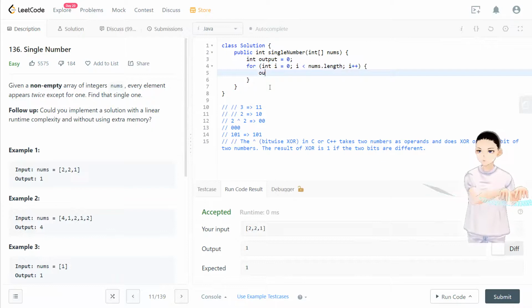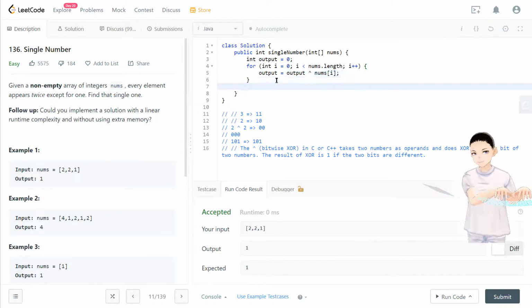The result is output equal to output XOR nums[i], and the output will keep updating with the new number. Using this bitwise operation, in the end you will see the individual single number left as the answer.